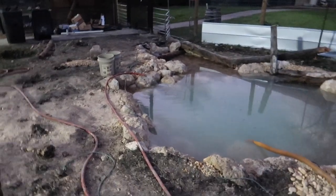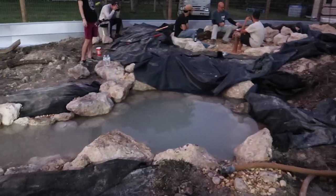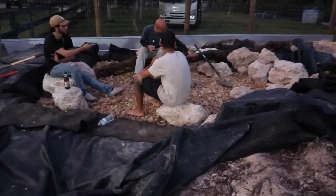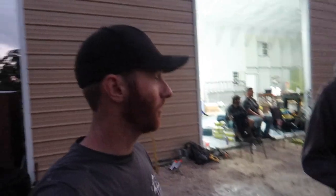It's the end of day two — beers are out, you can tell the day is over. Matt got a heck of a tan, but in all fairness he was working his butt off today. We all were and we got a lot done. The pond is almost full of water — that's a great feeling at the end of only day two. All the rocks are in, we started the waterfall, and the wetland is almost completely done. We just have a few more rocks to pop in, do some edges, and we're basically there. Very well-earned cervezas all around — that's it for day two.